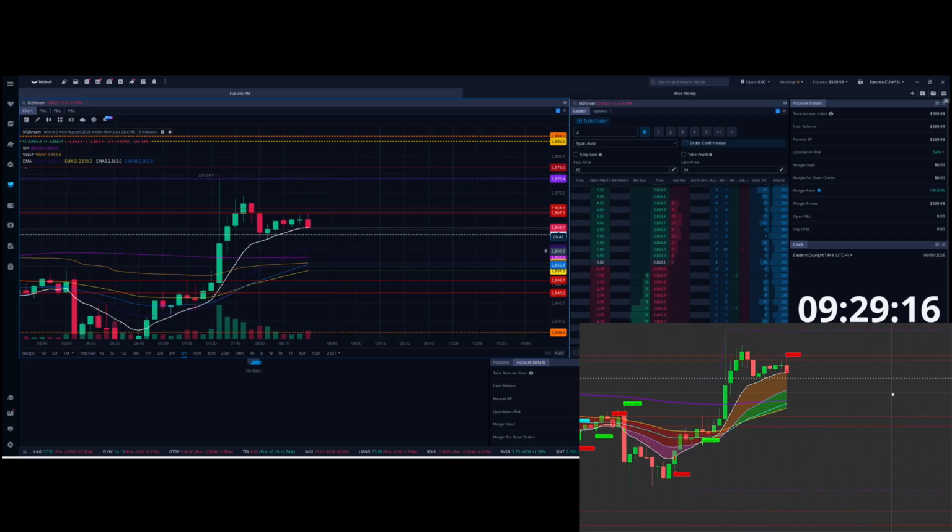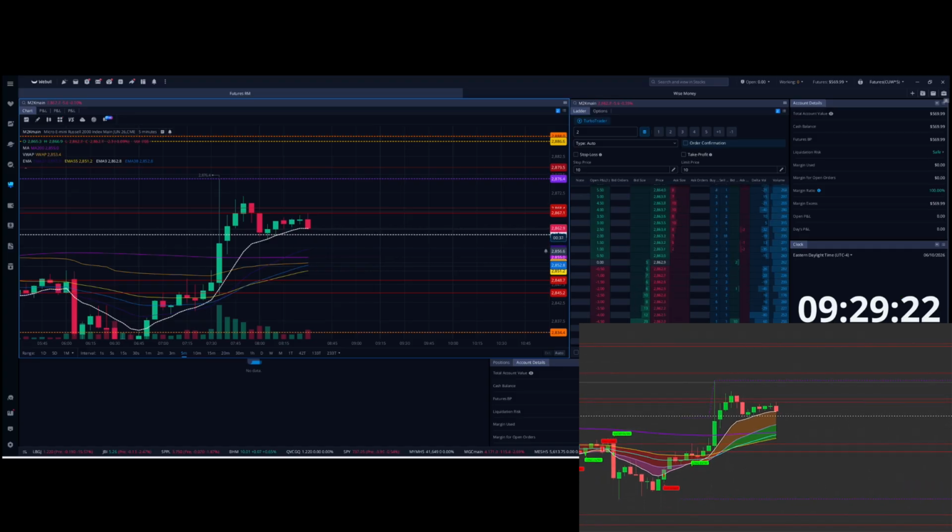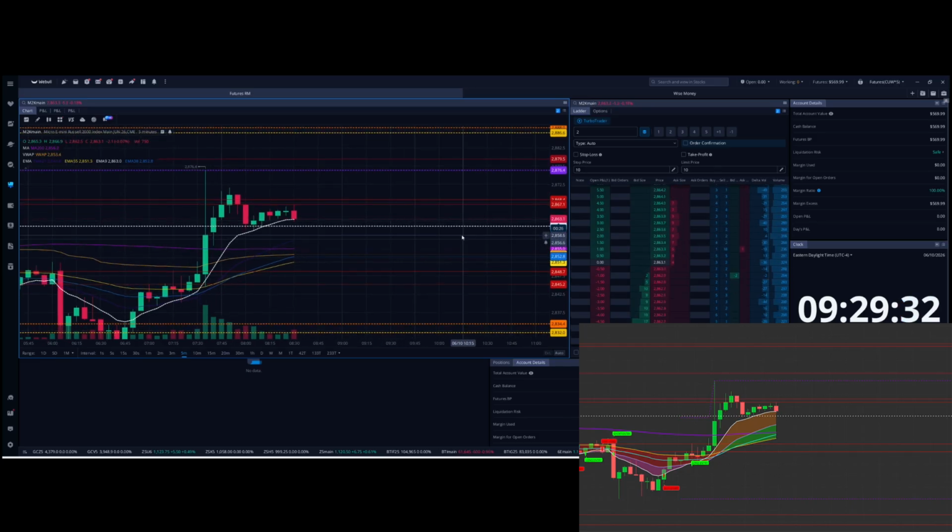We have our overnight ranges sitting at 2876.4 for the high and 2825 exactly for the low. That's our London overnight hours. We're trading with two contracts today. 30 seconds to market open. All right, I got you. Market opens in about 30 seconds.